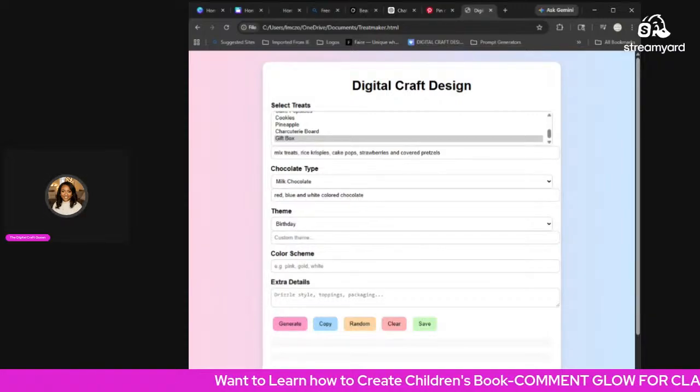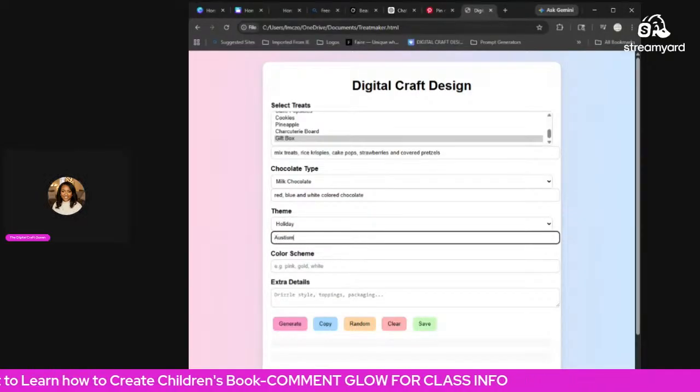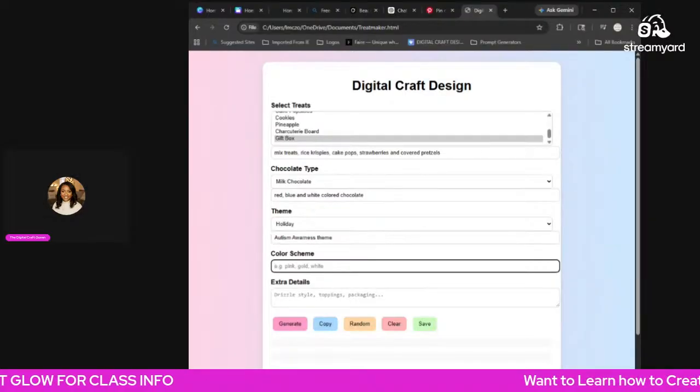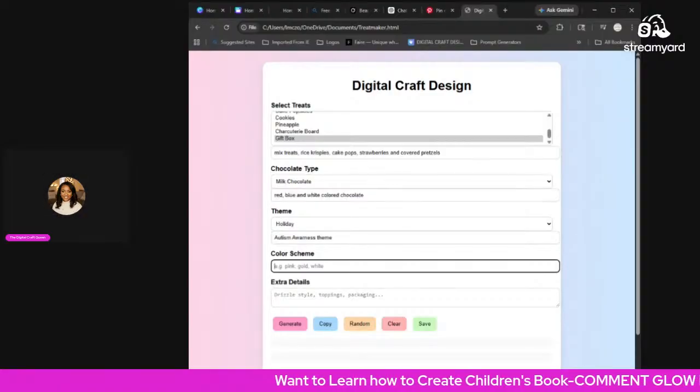This needs to be updated. Not really a holiday, but autism awareness. Okay, autism awareness theme. Maybe I'll put this here. I'll put chocolate type, and I'll put the colors here.